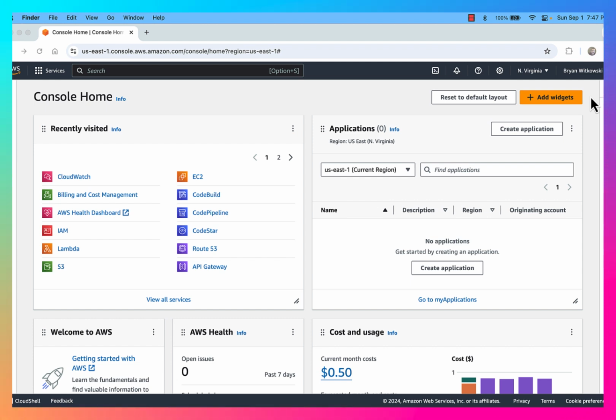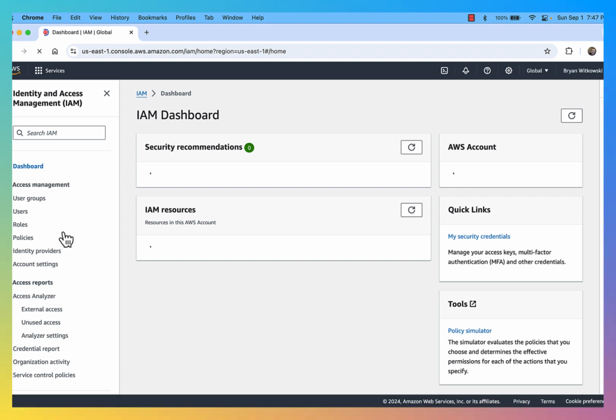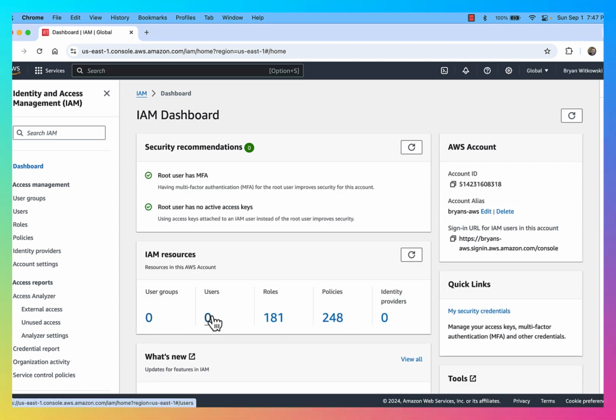Okay, so in this example, I'm going to use IAM, which stands for Identity and Access Management, to create a new user and a group that I'm then going to use to log into my AWS account. So I'm going to jump over to IAM. And you'll see right now that I have 0 user groups and 0 users. I have a bunch of roles and a bunch of policies, and this has to do with the fact that I'm not necessarily good about cleaning up those roles and policies. I have some throwaway things that I do in AWS, and those are artifacts from those throwaway things that I've done in the past.